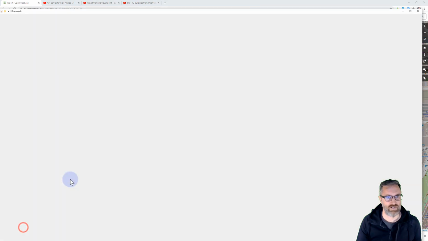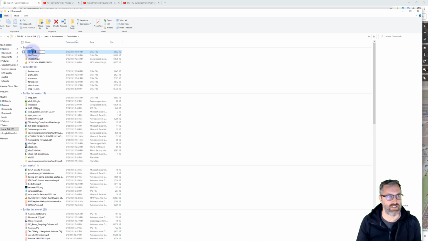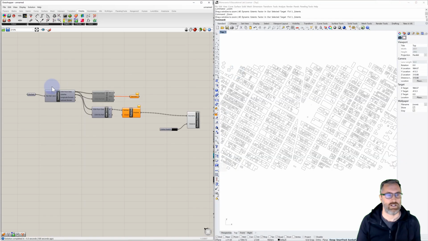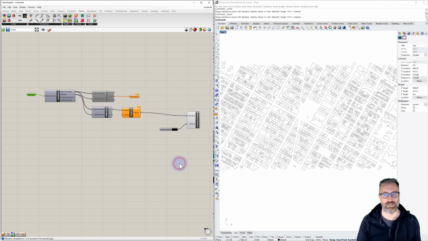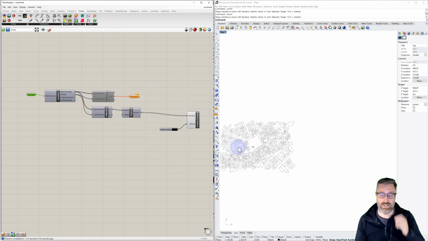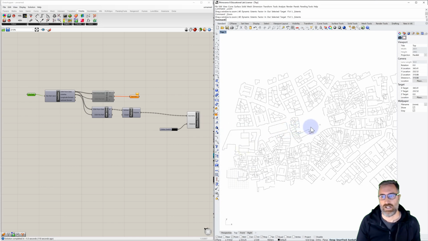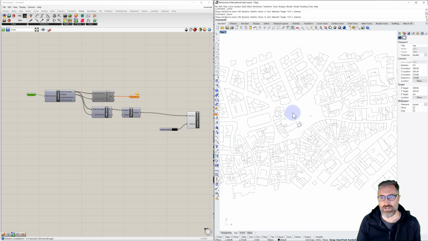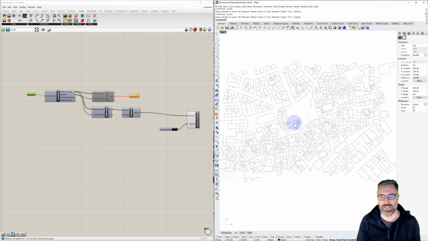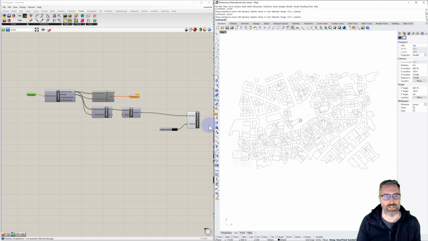Just want to rename it. So you can see I've downloaded a number of different cities and different places. And all we have to do is come back here, right click on file path, select one, and select our new file. What we should get in a minute, here's just our outlines of our buildings. And some of this data, again, might be a little wonky. Some of the key pieces are missing for what we need, but we can fill it in and we can correct it.